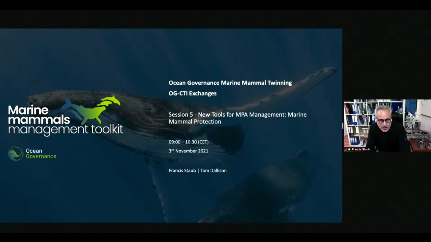What I like about the agenda is we are going to hear from speakers about activities at different levels. Some presentations are specific at the site level, some at national level, and some will approach the conservation of marine mammals at the regional level, which is good.